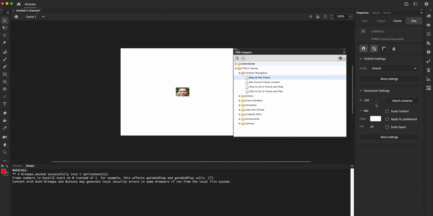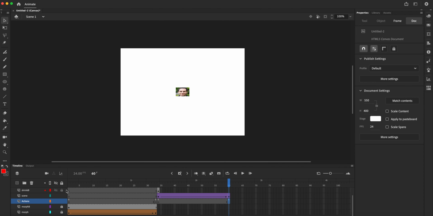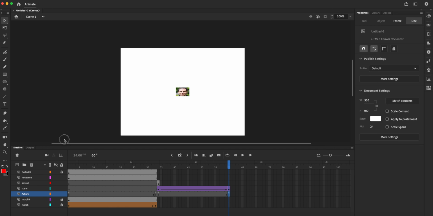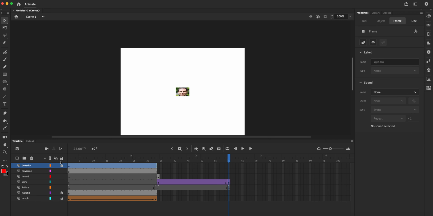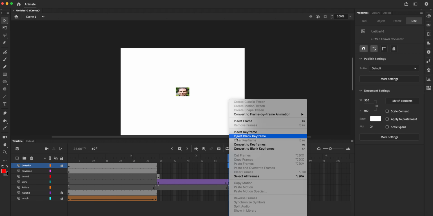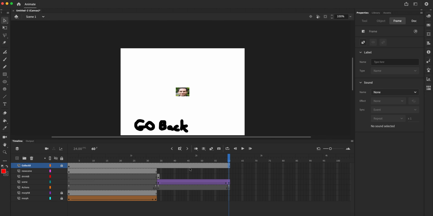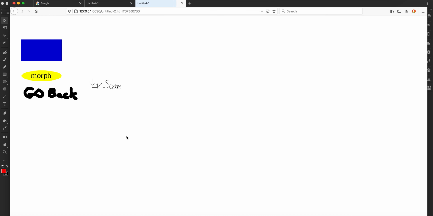You simply have to find your go back button. Remember, I was telling you can start to move these things into folders when they get to be too many. Where's my go back? Here's my go back button. Right now it only exists here up until this frame. But if I insert a blank frame here, insert keyframe, or insert a blank, no, insert a frame, just the frame. No, don't do these keyframes. Just insert a frame and it'll extend it out. So the go back will exist all the way out. It'll stay in existence. So we'll do one more try here.